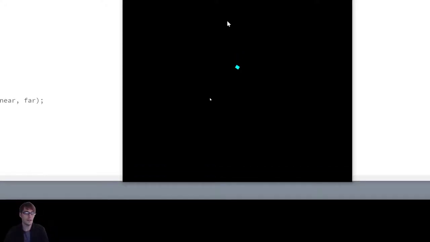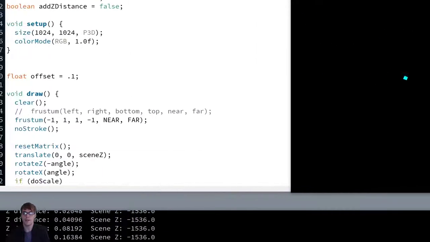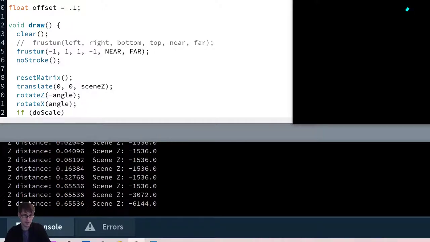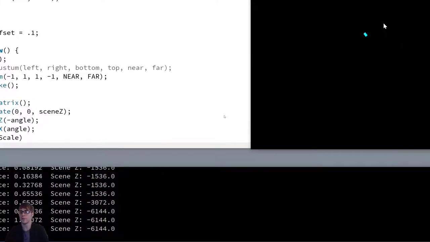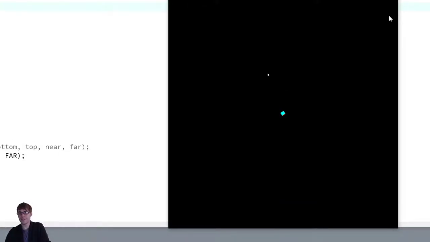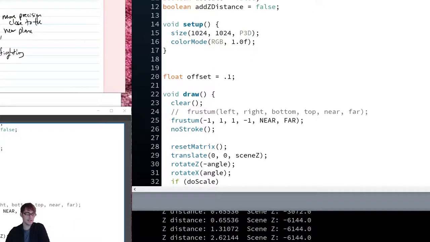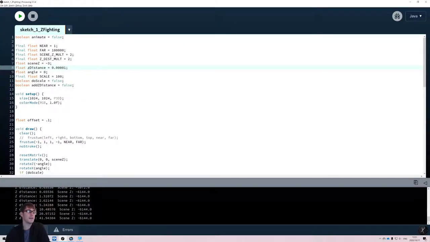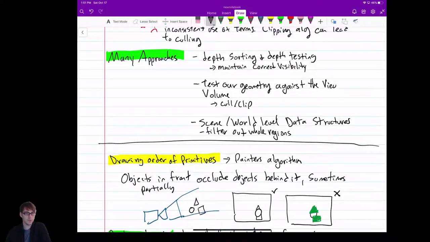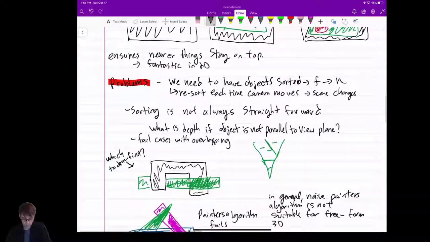Look at that. Way back in the view frustum my Z is minus 6,000 and I'm still getting Z fighting even though the planes have 0.6 between them and let's you know two whole Z units between them should take care of that Z fighting. Nope. You know so now you can actually see the planes are separated if you look closely enough. Anyways Z fighting is a problem. It's not consistent with distance. You lose the precision differently based on how far it is away from your camera. So that's something you do need to be aware of. How do you fight this? How do you fight Z buffering Z fighting?